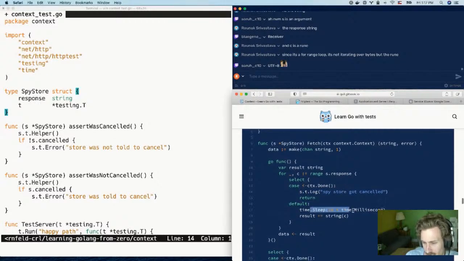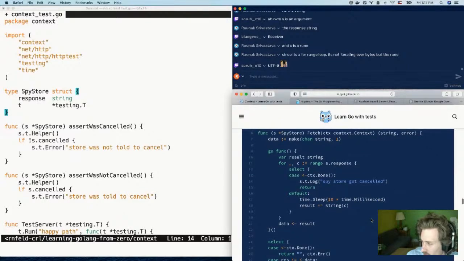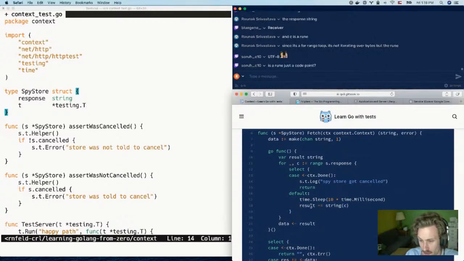So we're sleeping for 10 milliseconds for every character of the response. Seems to be the answer here, so we actually may get into a situation where we only save some of the characters into result.